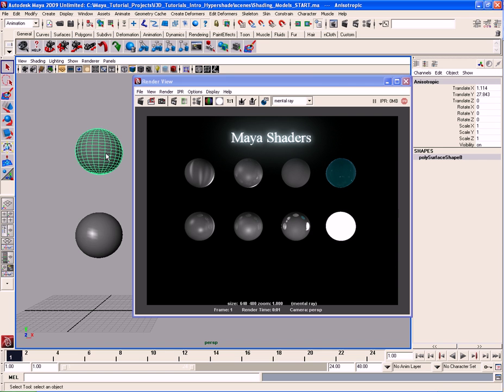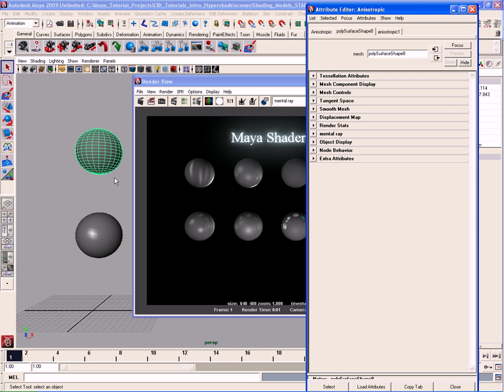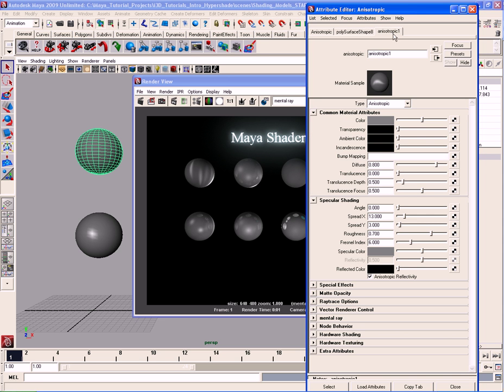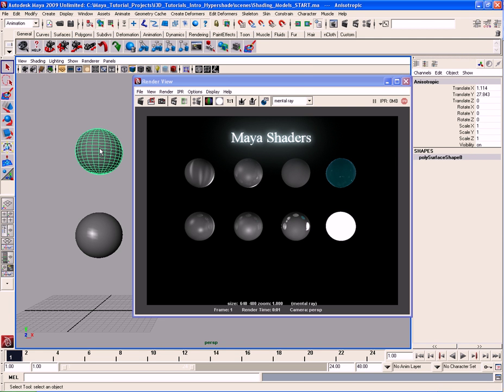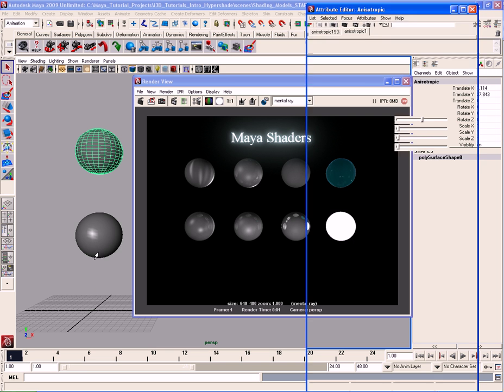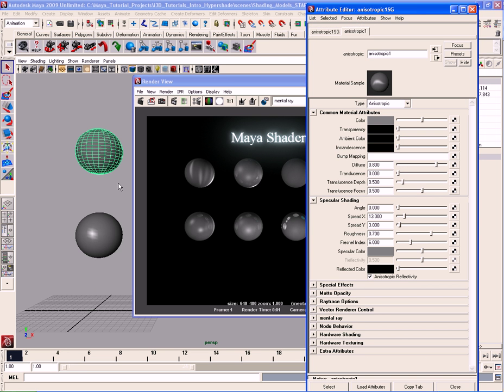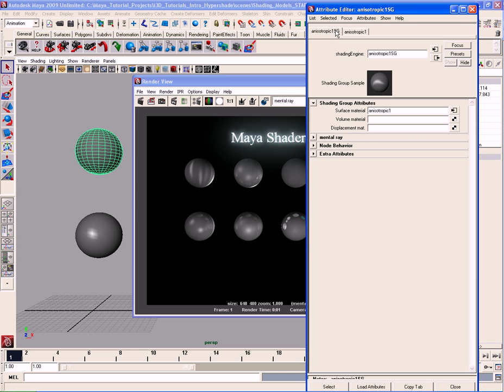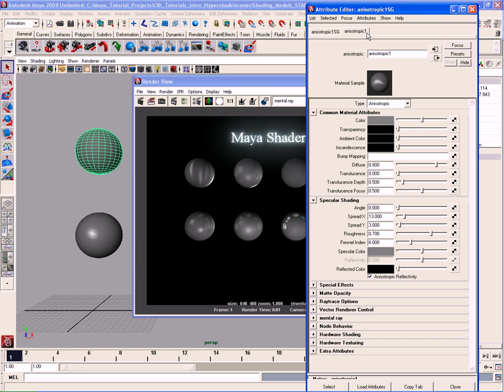To go ahead and edit the parameters of that shader, you can do a couple of things. You can click on the object that has the shader and hit Control A on the keyboard to open up its attribute editor here, and then you can switch over to the material tab over here in the attribute editor. Another thing you can do is right click on top of the object to open up the right click menu. Make sure you're holding down the right mouse button and go down to where it says material attributes. That opens up an attribute editor window, but you'll notice that it only has tabs for anything that has to do with the material of the object. In this case, the left tab is for the shading engine, and the right tab is for the shader itself.